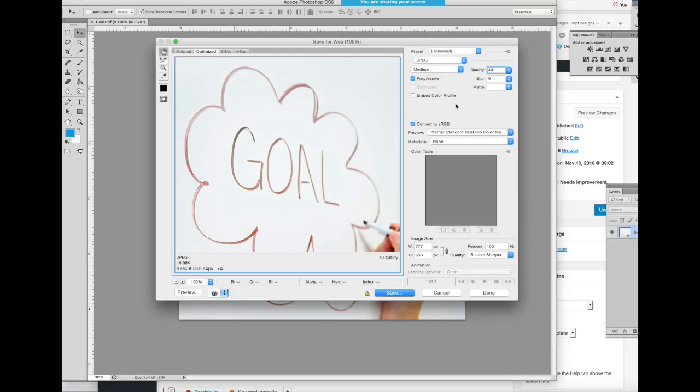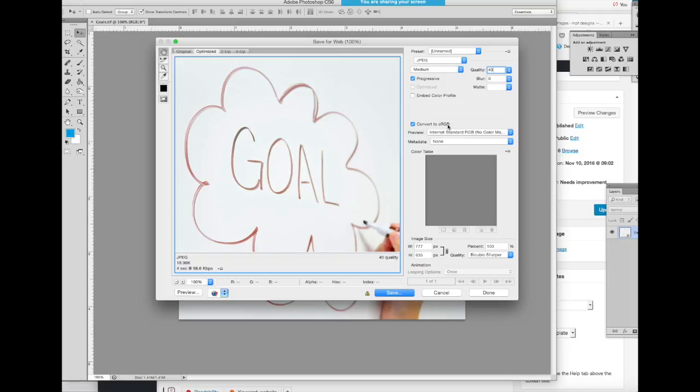Now, how about progressive, optimized, or embedded color profile? I usually check progressive because what that does is the image will load slowly and you'll be able to see the image loading. Have you ever opened a website and there's just a blank space, and all of a sudden the image appears? You can have a blank space for seconds and you don't think there's anything. Yeah, I actually see that quite a bit. So the progressive allows it to show up and then all of a sudden it just sharpens. It just helps it come in a little bit quicker. So I usually choose progressive.